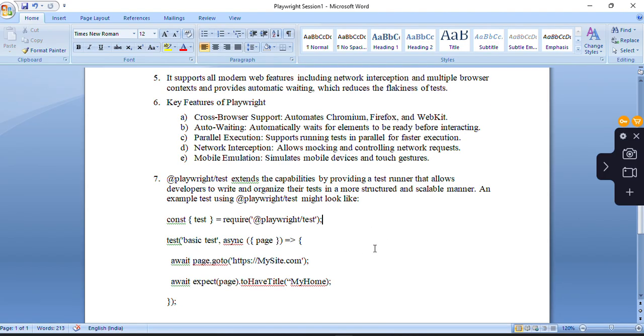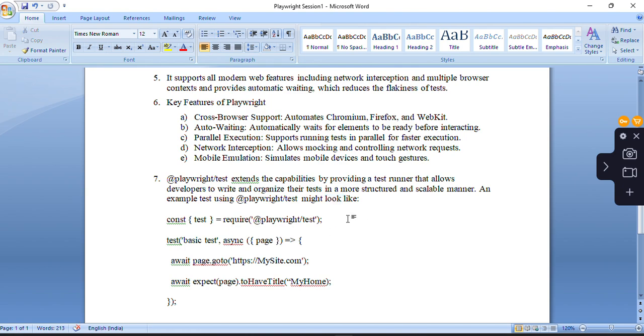Okay, so the next one is Playwright Test. If we come into some technical part, Playwright Test extends the capabilities by providing a test runner that allows developers to write and organize their tests in a more structured and scalable manner. An example test using Playwright Test might look like this.